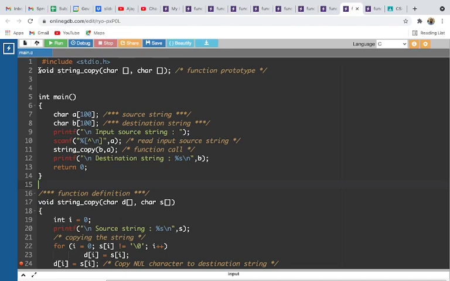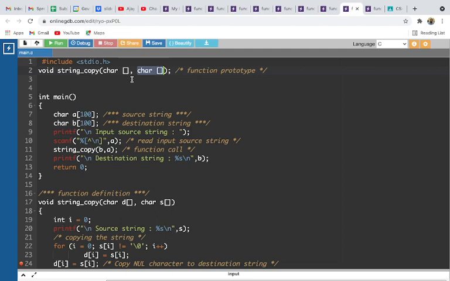So here we are using arrays for the function prototype. We are calling it string copy, and it has void return type, and we are passing a character array, that is a string array, and another character array. So we are passing two strings to that function. Okay, we have to pass two strings. This function is actually to do the string copy. We have to copy from one string to another string. So this is actually a function to copy.